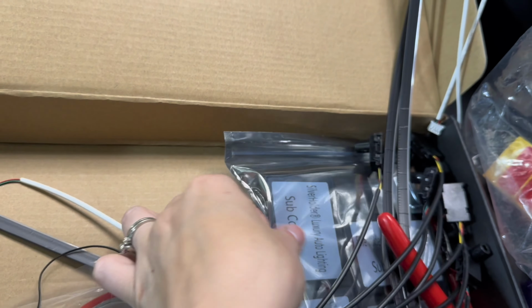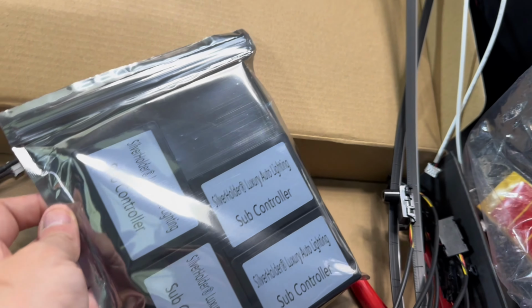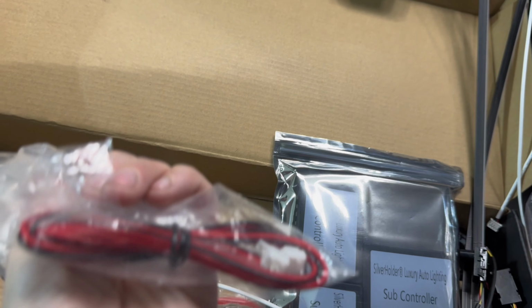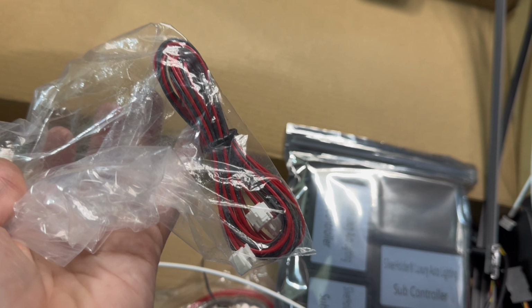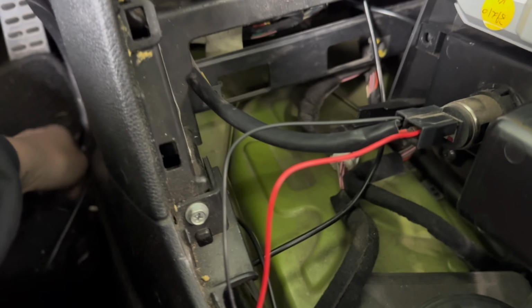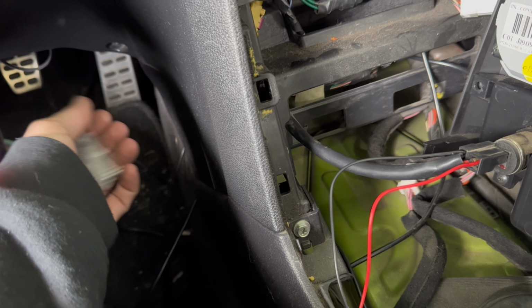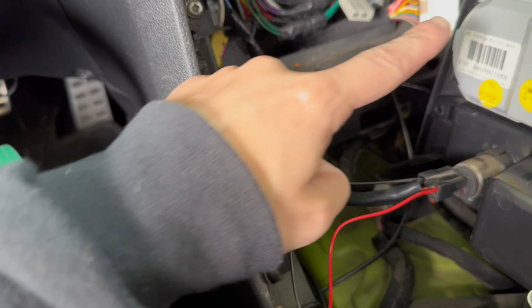They have separate controllers for the doors, so that's what these are. They're a sub-controller. You just find a power source in your door, and you can plug them in using these, which are other power adapters. So we'll have to do that as well. What I'm going to do right now is run the foot lighting. I've got one through, and I have to put one for the other side.